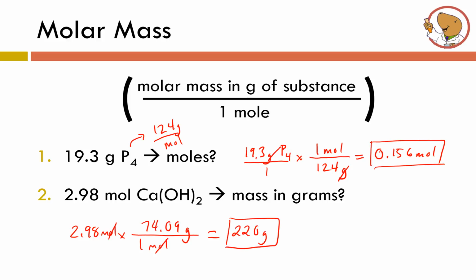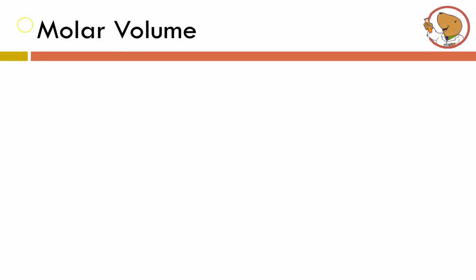All right, you can check your work against what I've got on the screen. I've got 2.98 moles of calcium hydroxide, and I'm interested in converting that into grams. First, I need to find the molar mass of calcium hydroxide. I was pretty specific with mine. I've got 74.09 grams. I need to set this up so that mole cancels out, and that I end up with an answer in grams. And this will do the job. 2.98 times 74.09 grams over mole will leave me with 220 grams of calcium hydroxide.